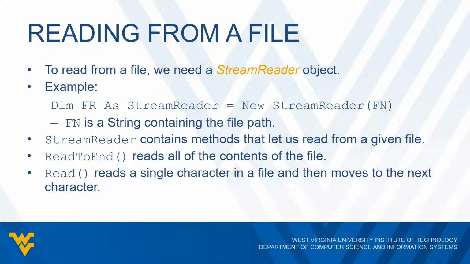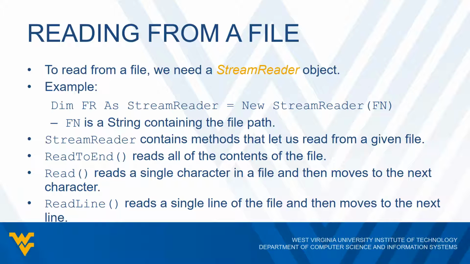We also have the Read method, and this will read a single character in the file. And if we call the Read method again, it would read the next character. So it reads one character, and then it moves to the next one, but it doesn't read that character until we call Read again. So the Read method allows us to read one character at a time.